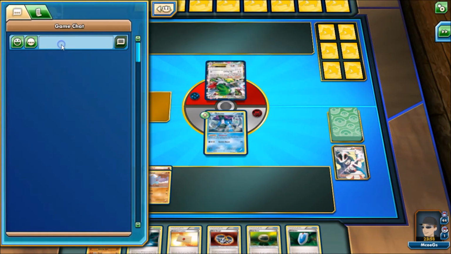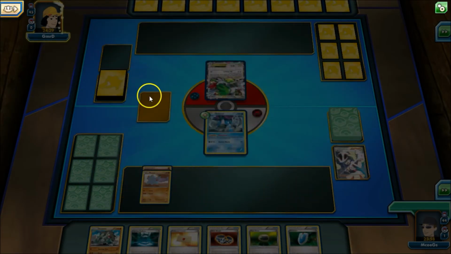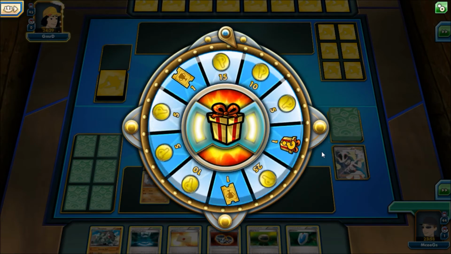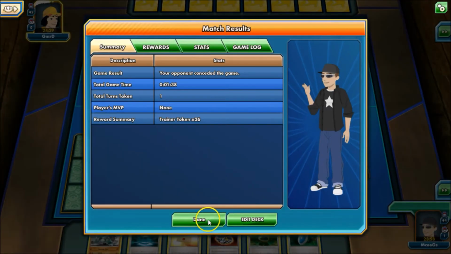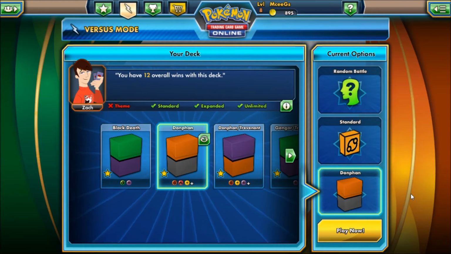Let's wish our opponent good luck now that we've got... Oh, and he conceded. Apparently he did not have the patience for a Donphan deck. It is a little bit slower of a gameplay, but I think he saw where it was going. Probably depends a lot on EXs. But yeah, so you can even scare some people away for some easy wins.